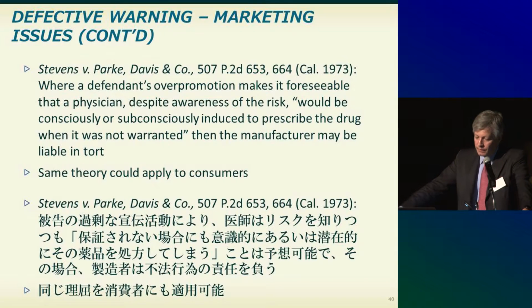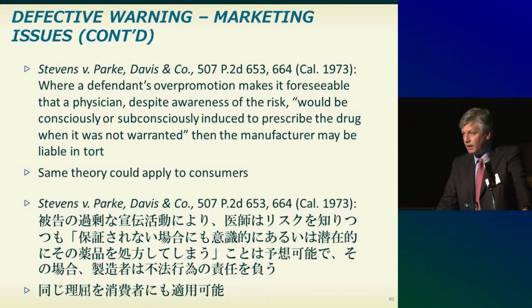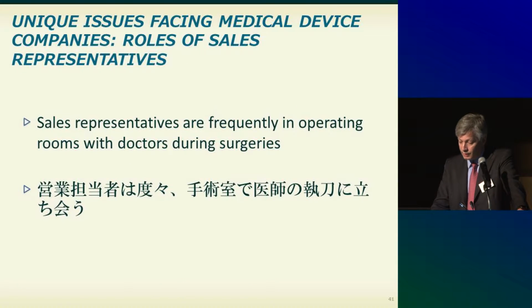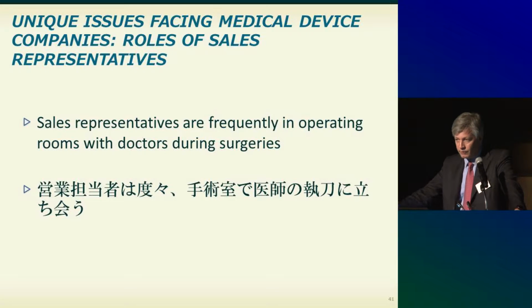This is a case that highlights the point that I raised just a minute ago, this over-promotion point, where a defendant's over-promotion makes it foreseeable that a physician, despite awareness of the risk, would be consciously or subconsciously induced to prescribe the drug when it was not warranted, then the manufacturer may be liable in tort. And we see that this happens to be in a pharmaceutical or medical device case, but we see it in other types of jurisdictions as well.